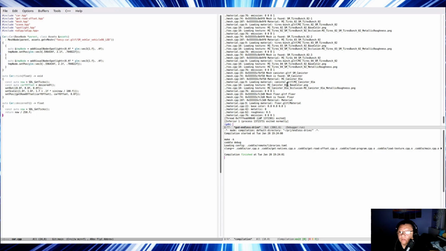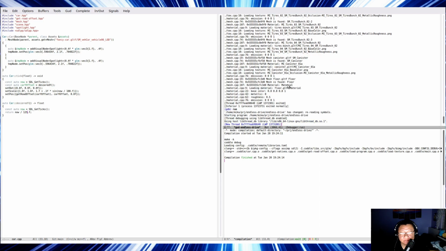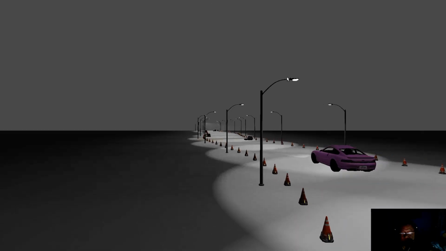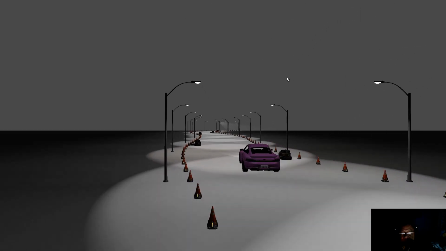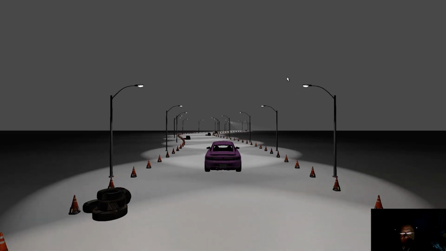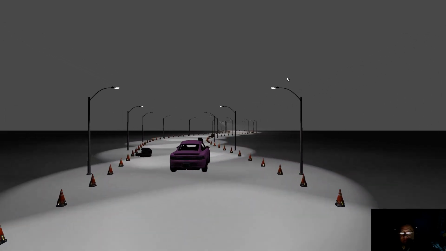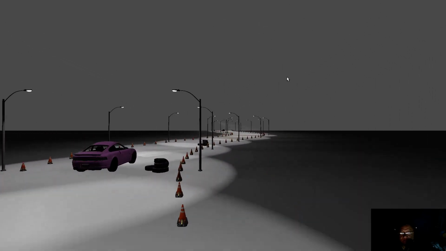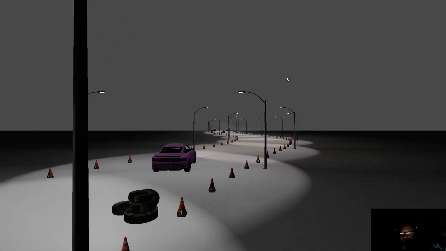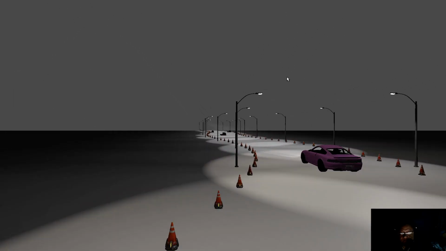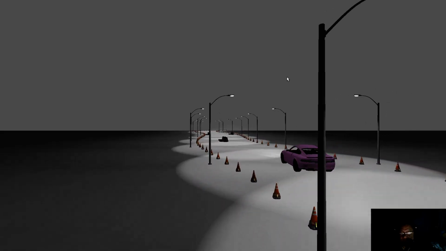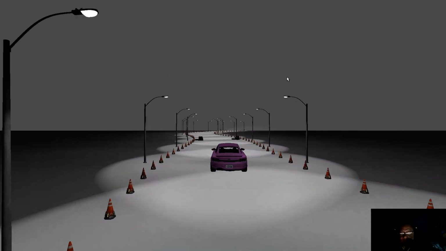And now I can make this car speed faster just by updating. Okay.